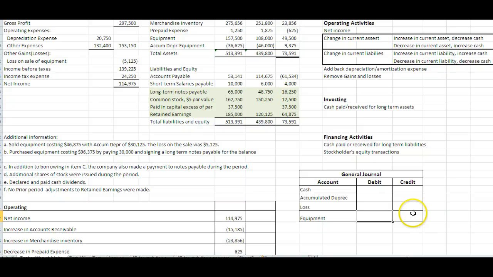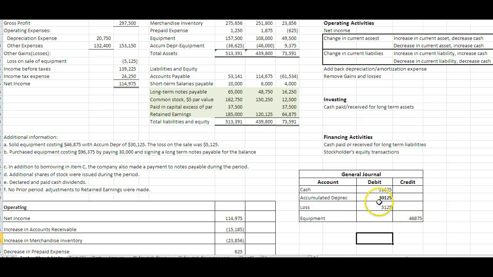Alright, so I'm going to get the equipment off the books at the cost. They told me it was $46,875, so I'm going to credit that off my books. They told me that I recognize a loss of $51.25. A loss has a debit balance because it works like an expense. So I'm going to recognize the loss with a debit. Accumulated depreciation, I need to get rid of that balance because once I sell that, I don't need to have that on my books anymore. So now I'm able to solve by making my debits and my credits equal to find out how much cash I must have gotten in this sale. It would have been $11,625, and I did that just by making my debits equal my credits.